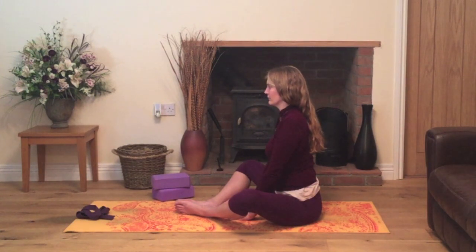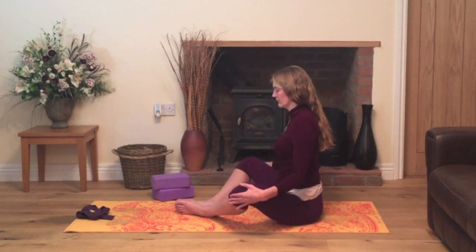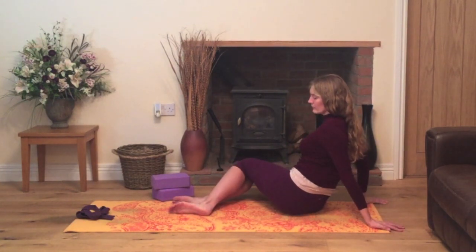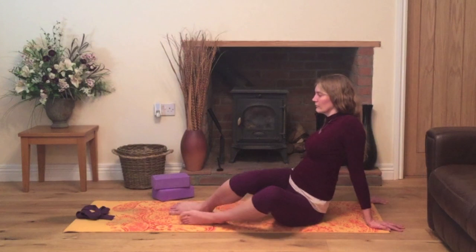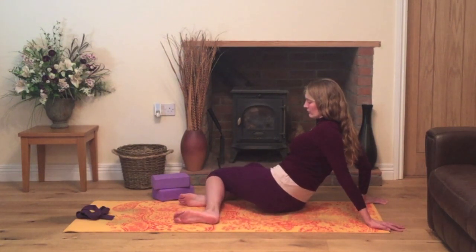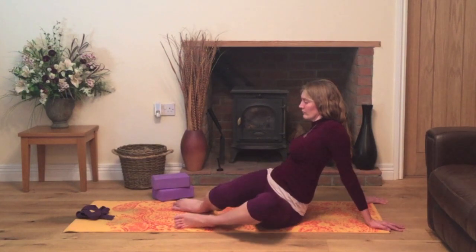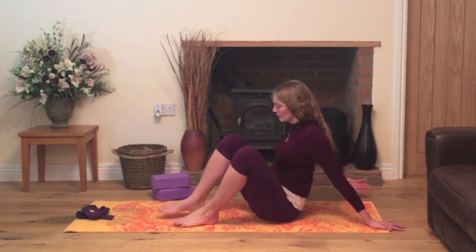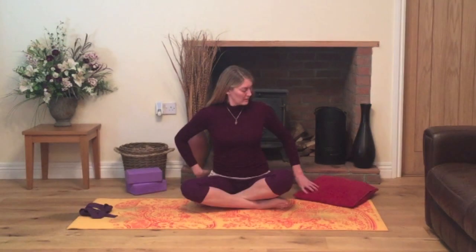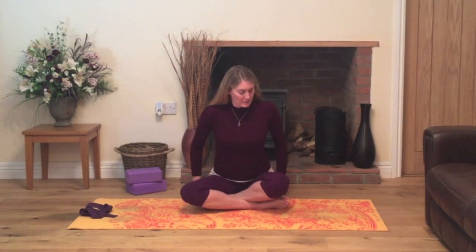Last thing is your head. And then we'll support the outside of the knees and rock the knees from side to side. Relaxing the back, relaxing the legs. And again, I'll just turn to the side, just so I'm in the same position as you. And we'll straighten the legs.